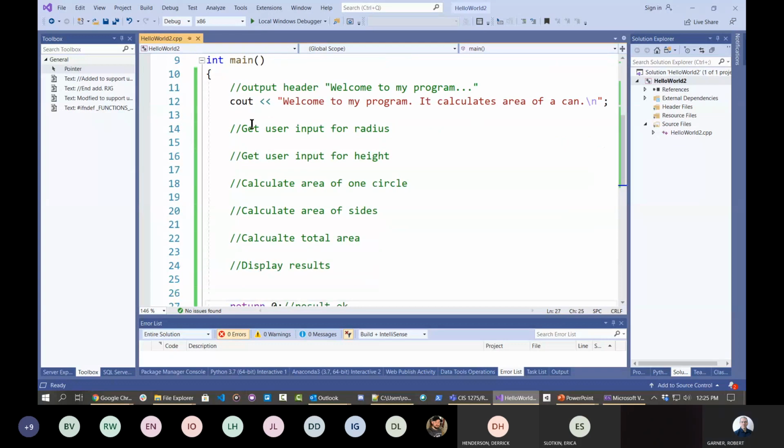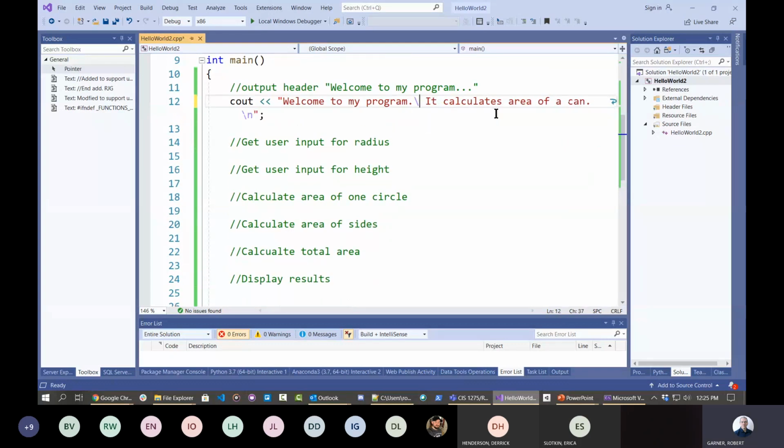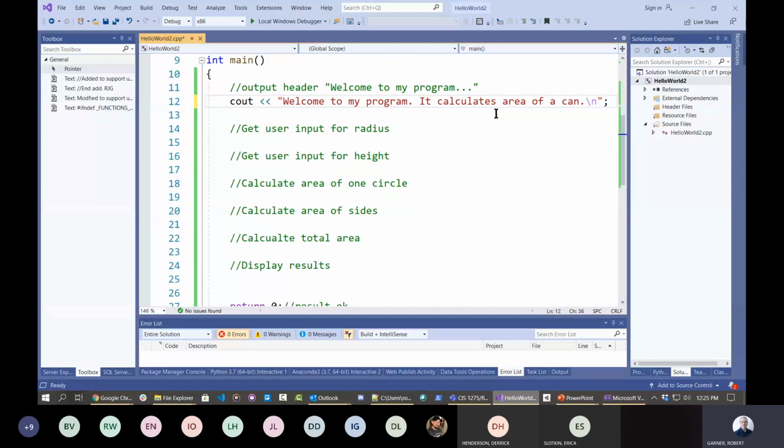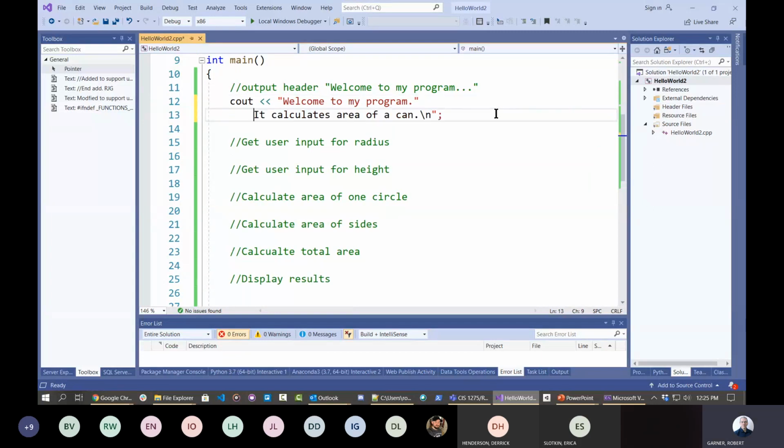So let me show you if we wanted multiple lines. I change this in our code to cout and make it multiple lines. I have to have a semicolon at the end of my line to designate it's the end of that line.